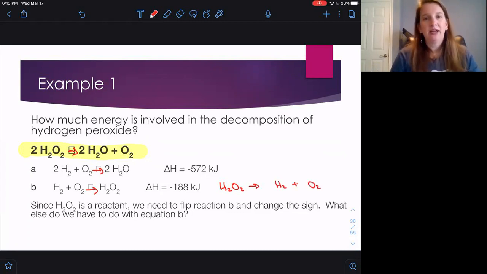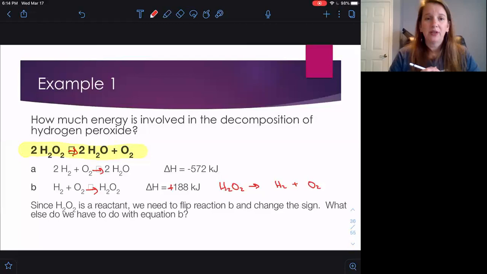Now, when we flip that reaction, that means we have to change the sign of our delta H. Because as we know, when we calculate our delta H, it's products minus reactants, so flipping it would change that sign. Now, our overall goal is to get our two steps, our A step and our B step, to add together to give this final highlighted overall reaction. That means the same quantities, the same coefficients, and nothing extra, okay?